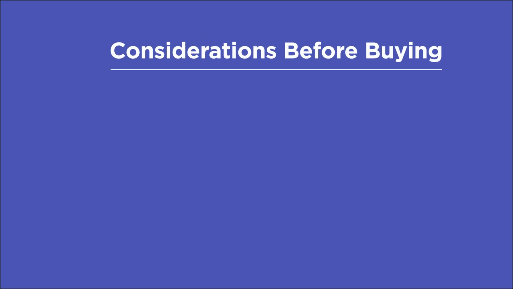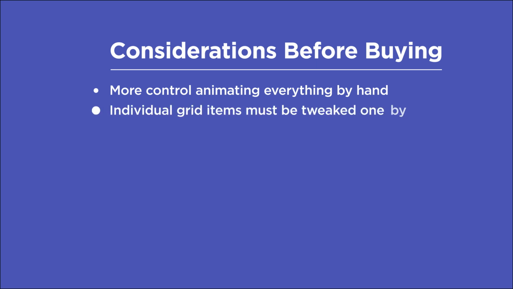So before you go out and buy React, here's a few points that you might want to consider. Although it's possible to customize the easing using the controls that come with React, of course, you would have much more precise control if you animated everything individually, although this would take a lot more time. Next, it's possible to offset the position of the line and grid items using the script added layer controls, but it is a little bit tedious because you have to do it one by one.